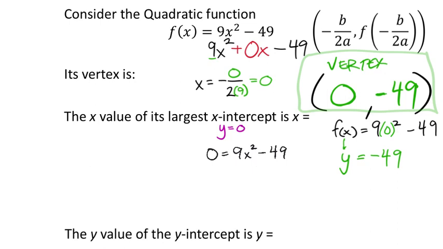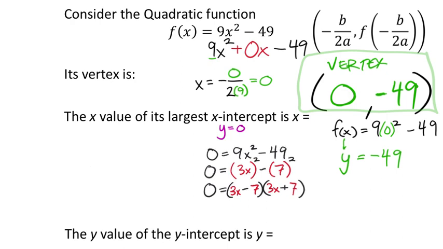So to solve this one, it looks like a difference of squares, and well, it is, because 9x squared would be the same as taking 3x squared, and 49 is 7 squared. So this is a difference of squares situation, and I'm specifically taking the shortcut to just save us a little bit of time. But this then becomes, remember it's always minus and plus, just the two bases there. So I got 3x and 7. So to find the x-intercepts, we just solve these for x.